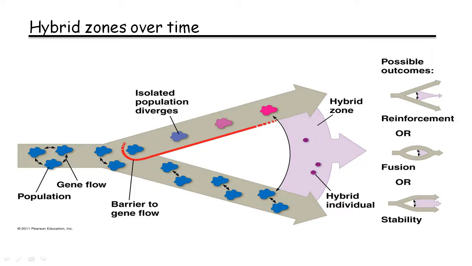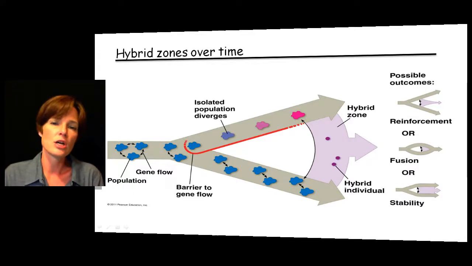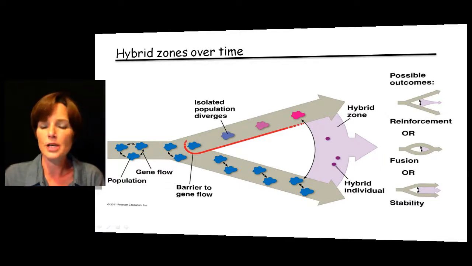We could get fusion of these two distinct species. So although they somewhat separated from each other, we may end up with so much gene flow that they do start to meld back into one kind of homogeneous population. The other thing that we could get is we could just get stability. Maybe the hybrids are able to mate, but they don't mate that much, so that you still have hybrids in the middle. You still have your two distinct populations kind of on the outer rims of all of this. So we do have hybrid zones. Those hybrids may be fine. They may stay there. We may get just so much separate evolution of the distinct populations that the hybrids eventually stop forming altogether.